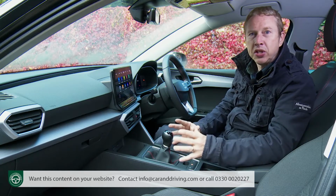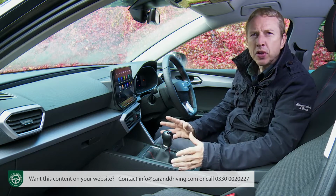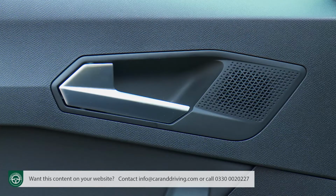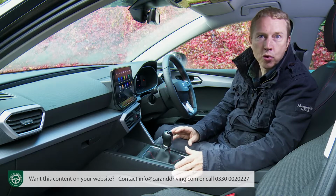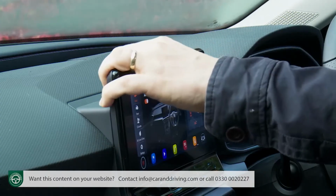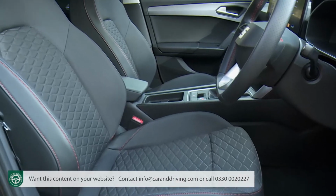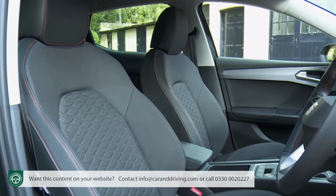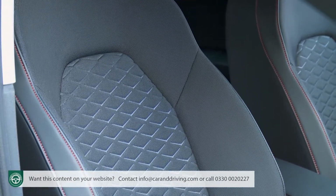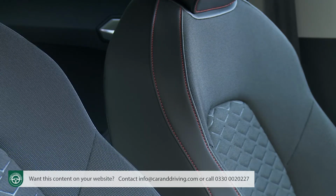Enough with screens and digitalisation. What else do you need to know here? Well, there are a few signs of, how shall I put it, cost management. The rather low-rent door pulls and the absence of the flock-lined door bin bases that you get in a Golf to stop your keys from sliding about. But build quality seems strong and the ergonomics are generally difficult to fault. Plus the seats, which pleasingly come with standard lumbar adjustment, are supportive and look great when in this FR trim they're upholstered in this hexagonally indented grey fabric with that lava red stitching I mentioned earlier.